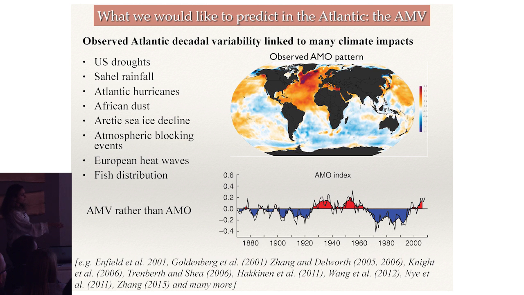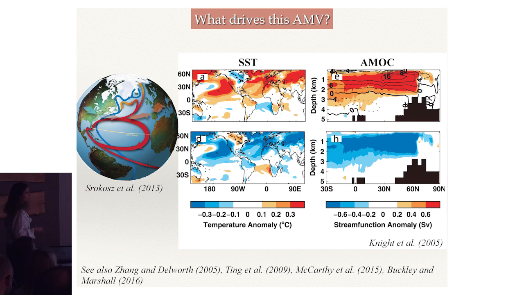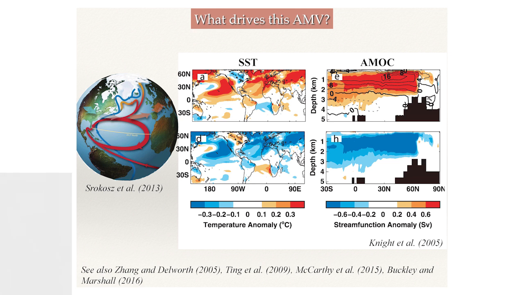And it shows larger variance around 40 to 60 years, but it's hard to say with the short record. And interestingly, it has been related to a number of impacts from Europe to the US, in many areas of the globe: drought, rainfall, hurricanes, dust, etc. So really, if this is a region where we're able to get some predictability of such a pattern, then we would be able maybe to give some information about the changes of these impacts that are really important.